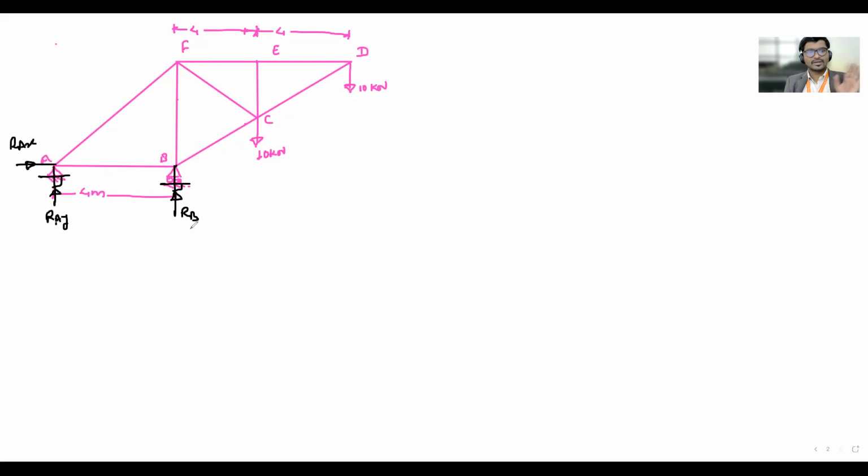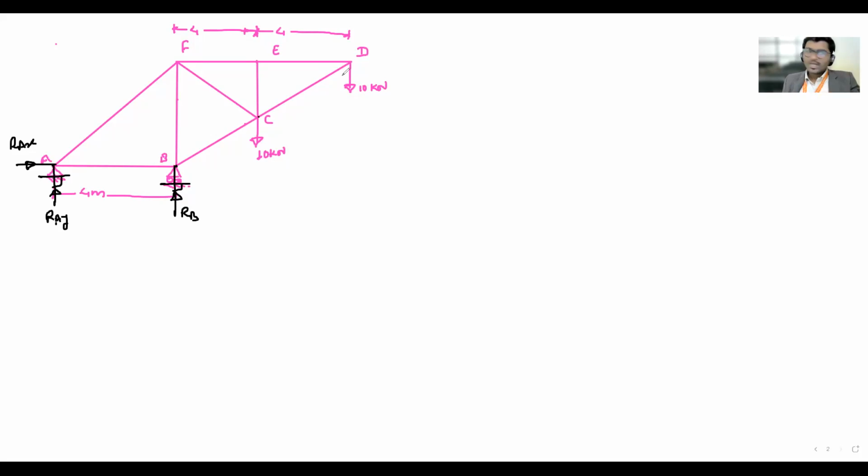Now just imagine the condition that at A and B we have supports and at C and D we have applied the loads. When we apply loading at C and D on the front side, it will come down. So at A, will the truss lift up or come down? Just imagine the condition. We are pulling down at C and D, so at the back at A will the truss go up or come down? It will go up. 101% the truss is going to lift at point A.